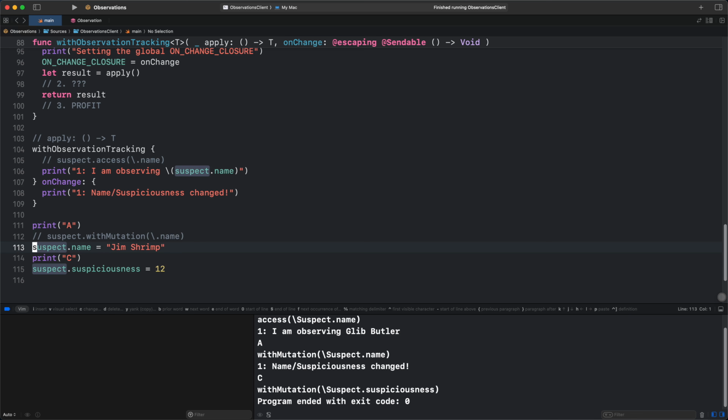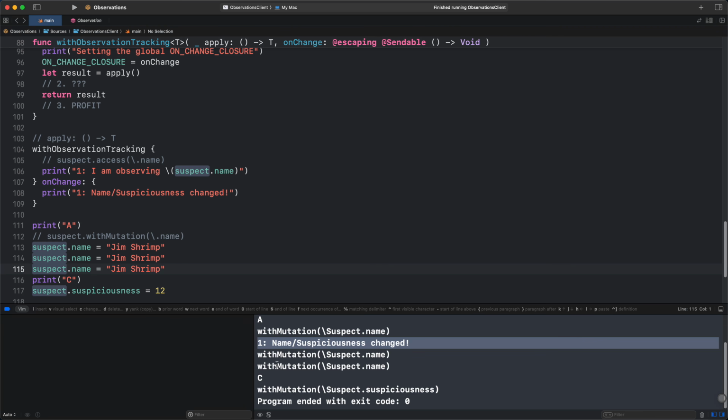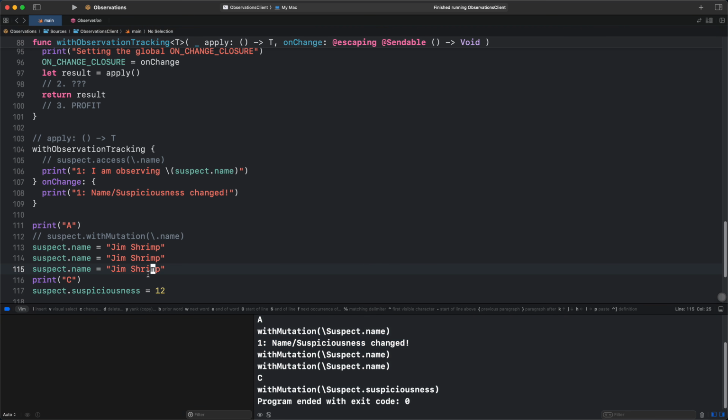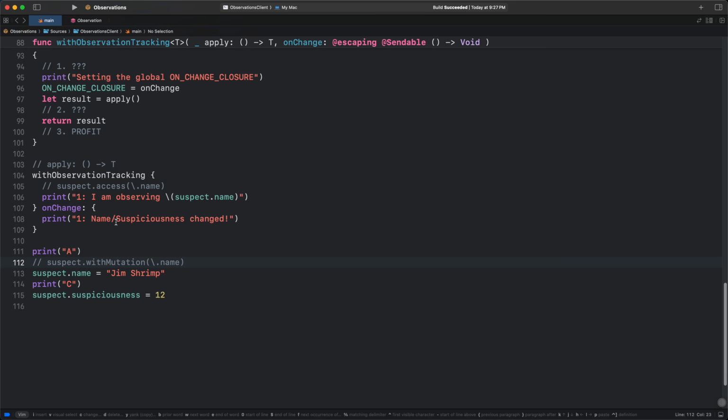And if I modify name multiple times, we'll see it's only ever executed the first time, and subsequent mutations have no effect because we've removed it at that point. So this is not fully powered. Obviously, we'll look at some of its weaknesses, but this is the general shape of what we need to do. And if you can understand this, this is a good base camp to rest at before ascending to the more complicated parts of the algorithm.